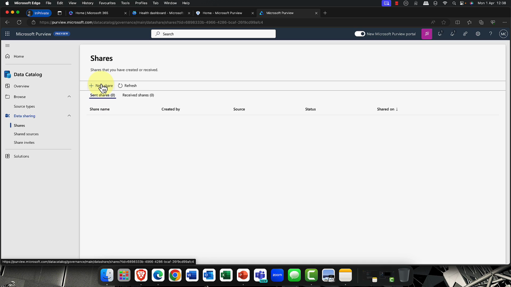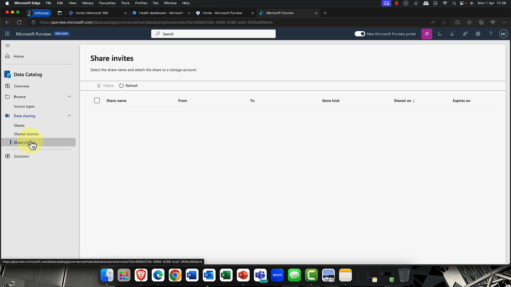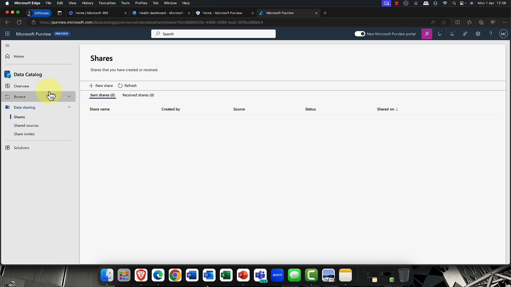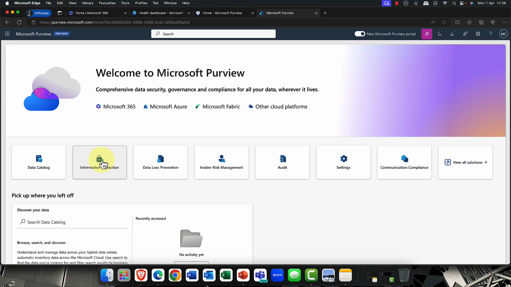I can also share my content directly from this portal as well. I can see instantly which shares are out there, and any invites that have been accepted or not accepted, as the case may be. So I'm really looking forward to seeing that. Again, this is just a preview at the moment, but I think it's going to be absolutely awesome.